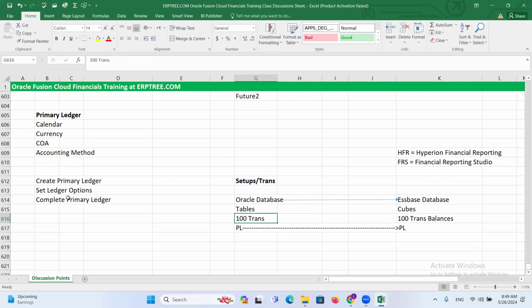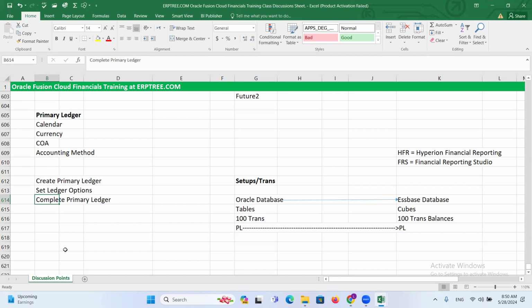Now, the primary ledger we created got stored in the Oracle database. Now that primary ledger needs to be interfaced, copied to the Essbase database. For that, you have to perform the task called Complete Primary Ledger. When you say complete primary ledger, the system will validate whether any special characters are available within our primary ledger, maybe some dollar symbol or slash, etc. It will look into that information.